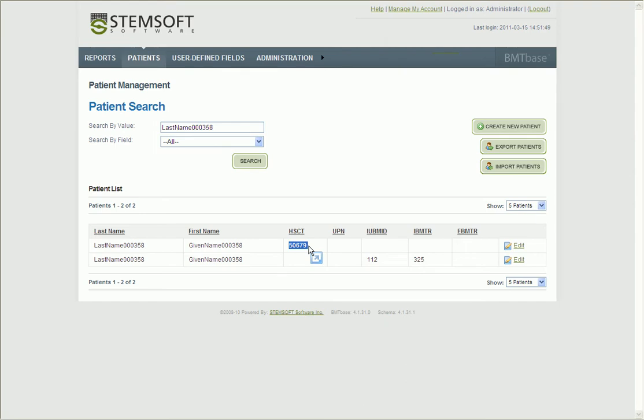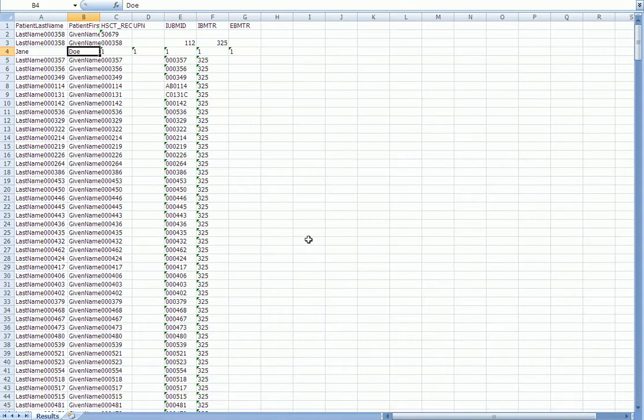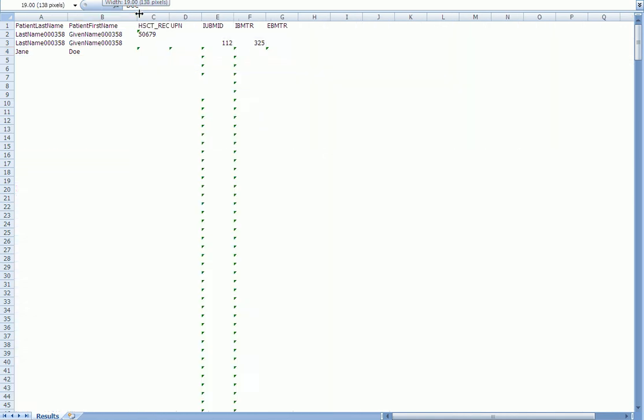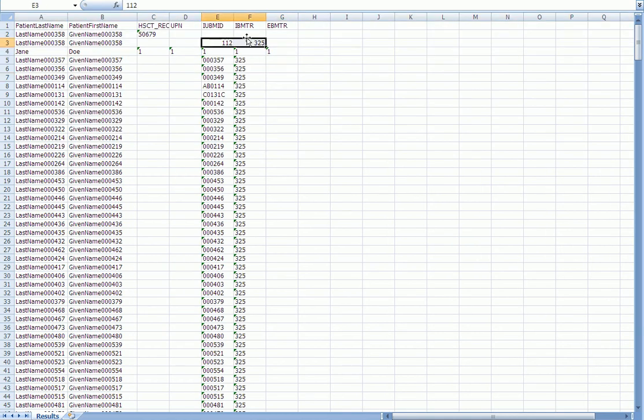To merge two patient records, you will need to move the corresponding identifiers onto the same line in Excel. Delete the duplicate row.